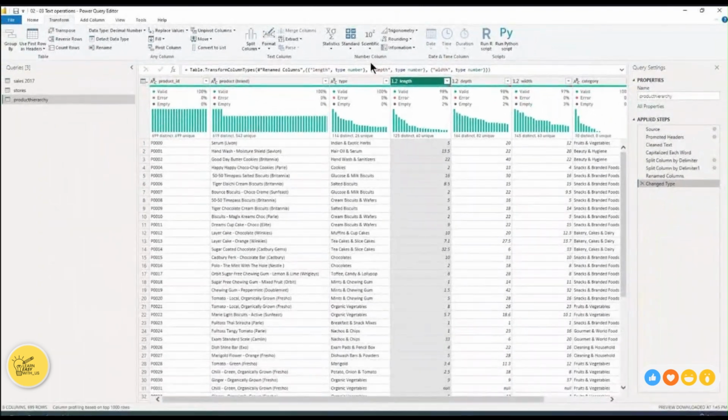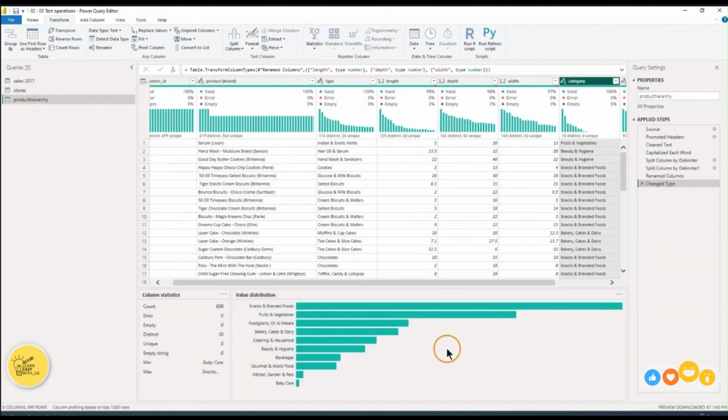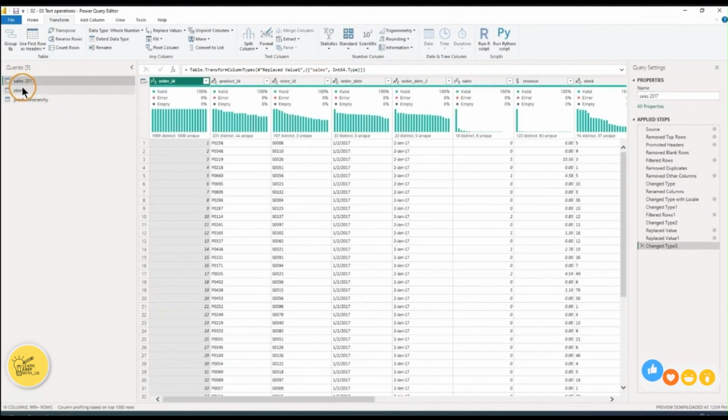And now in the next lecture, since we have done now a lot of steps, we actually want to get some insights. And we want to now use those tables together. Because now that we have this product table and we have those categories, we would like to know how many sales we had in each of those categories. So which category is the one where we have most of the sales? This means we need to get information from both this table and also our sales table. For this, we need to work on our data model.